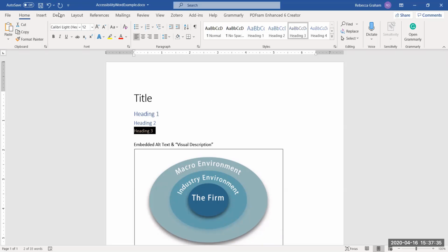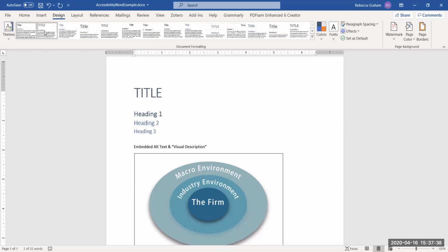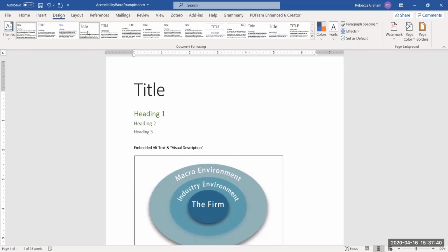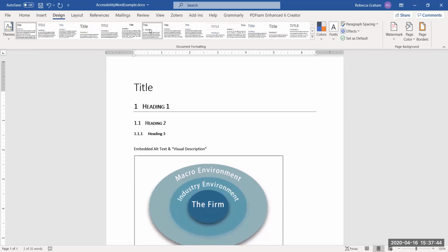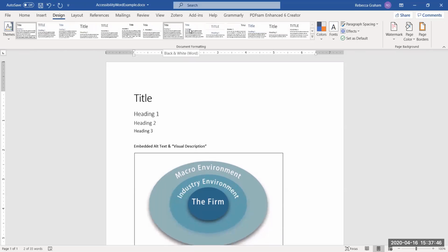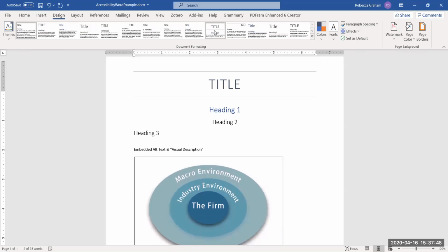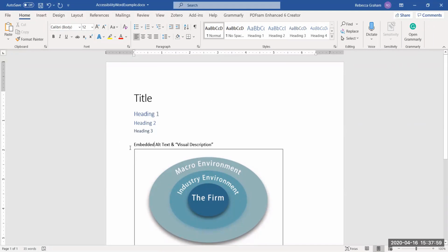Super easy. So when you go back to Design now, you can scroll through and see all the different ways that those headings are formatted so that you can pick the one that works the best visually for your students and for your content. And we'll go back to Home. When you're back to just the paragraphs that go in between your headings, you do want to make sure that's selected as Normal. Again, that's going to put some contextual information for your students who are using screen readers to let them know that they're at a paragraph and not a new heading.